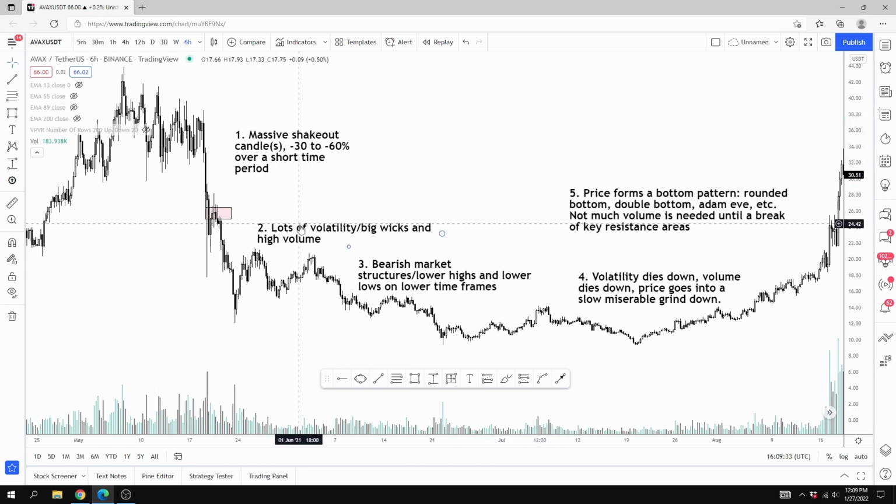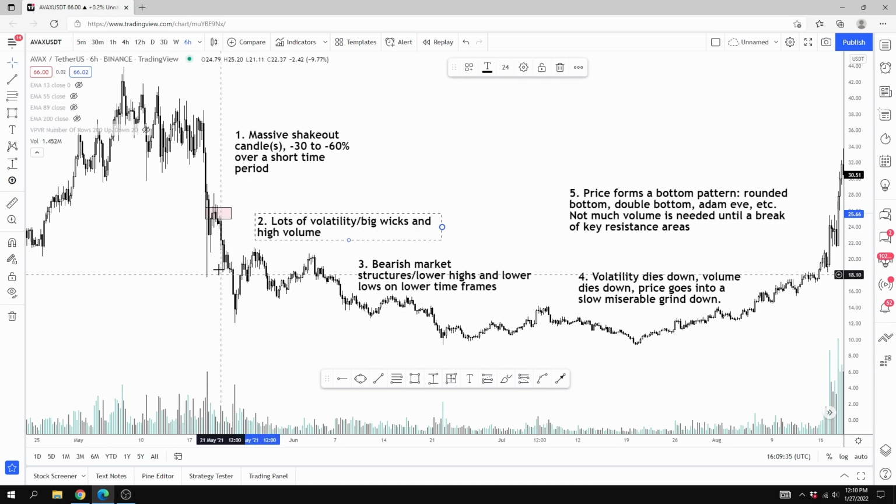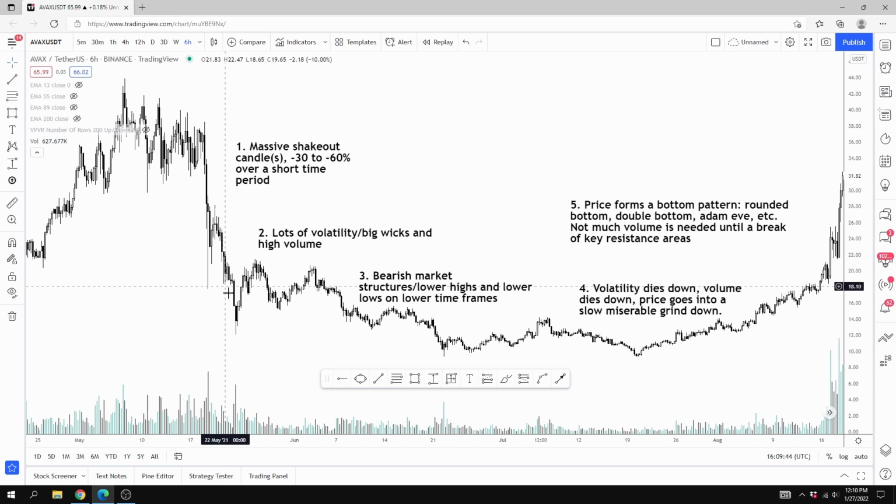So the second stage is heavy volatility, lots and lots of buy-sell volume, as you can see. Sometimes it makes another leg down, sometimes it just gets close to the wick. But regardless, you'll see lots of volatility in this next stage. This is usually over the next few days after the dump. And it's contextual too, depending on how strong the dump is. If the dump itself is very strong, then this initial volatility period will be very high as well.